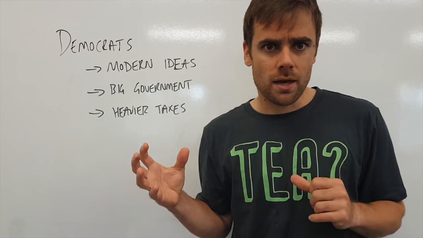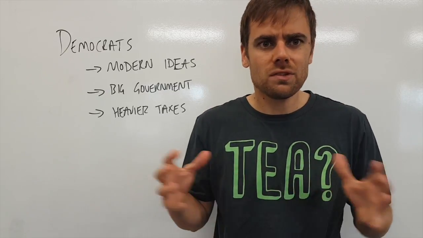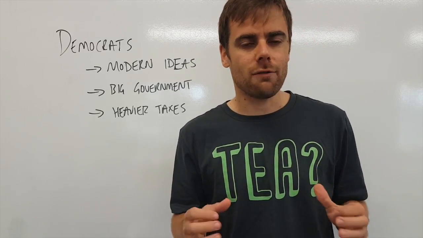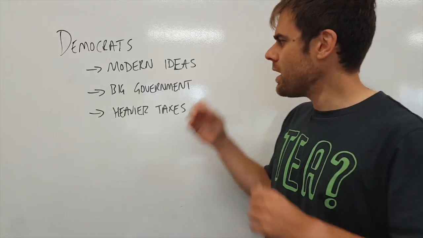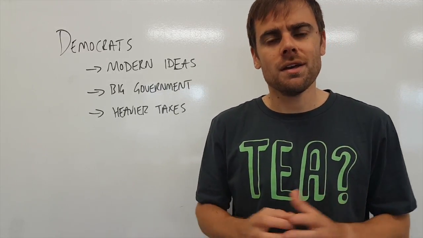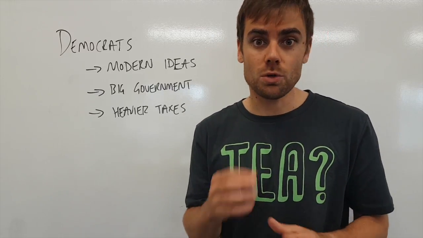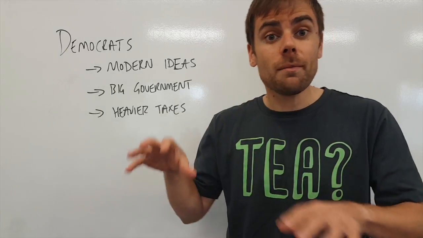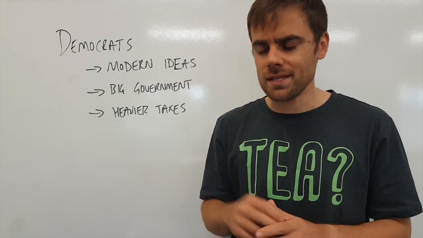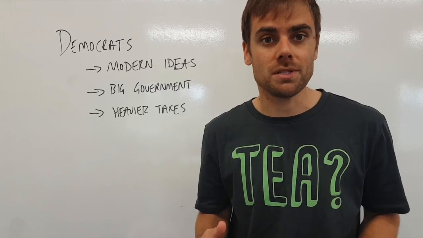The other big deal with the Democrats is about the size of the government, and that's not literally the size of the government necessarily, but the Democrats take the view that the American government should be there to help out the whole of the society. So particularly focusing on the people who need help the most, which would be the poor people of society. So the Democrats would argue that the role of the government is to interfere with the lives of people in society to try and help them out as much as they can.